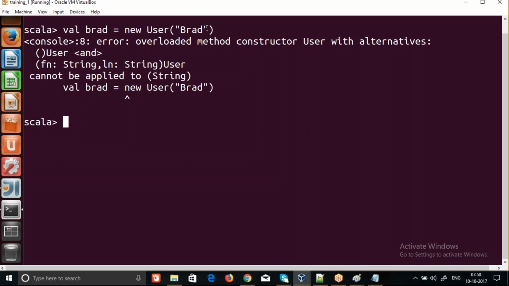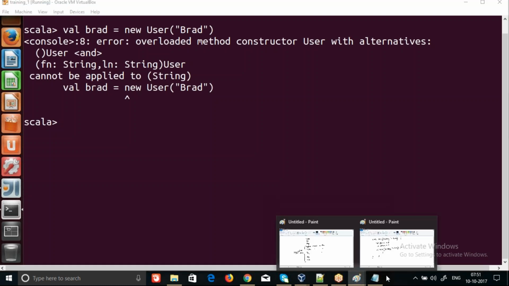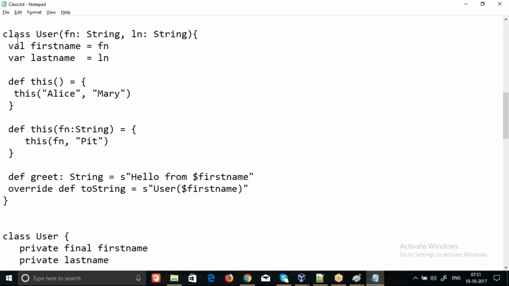Either it takes two parameters, or it does not take any parameter at all. Now if I want to create an object by only giving the first name, let there be some default last name. So if I want to achieve that, again I have to define one more constructor.